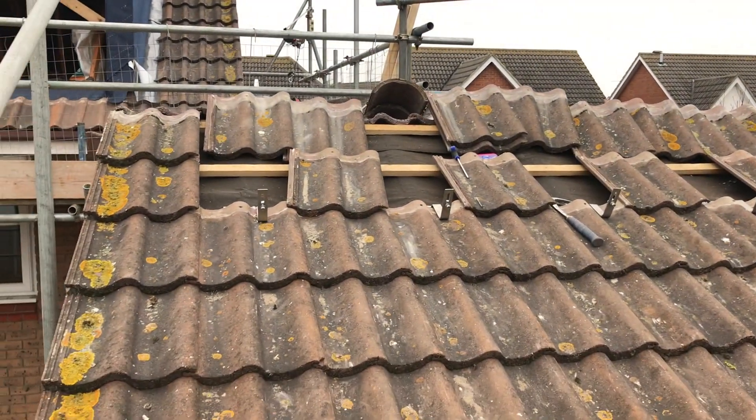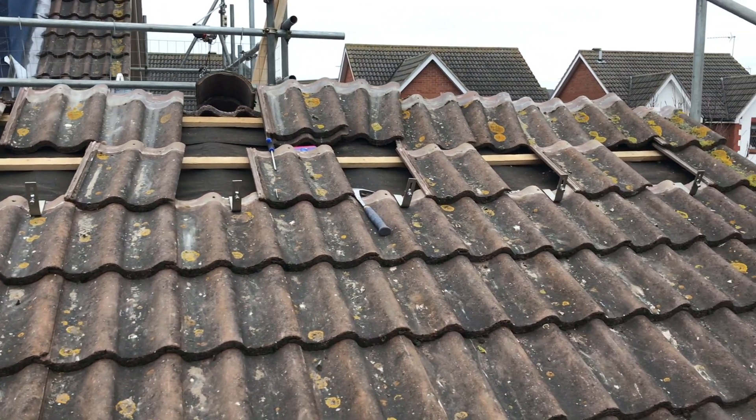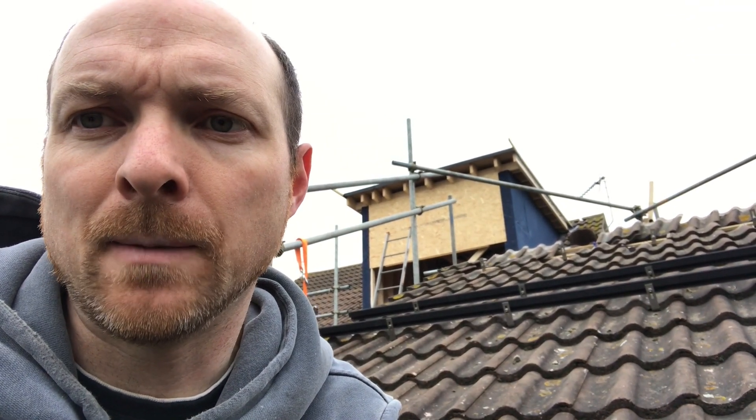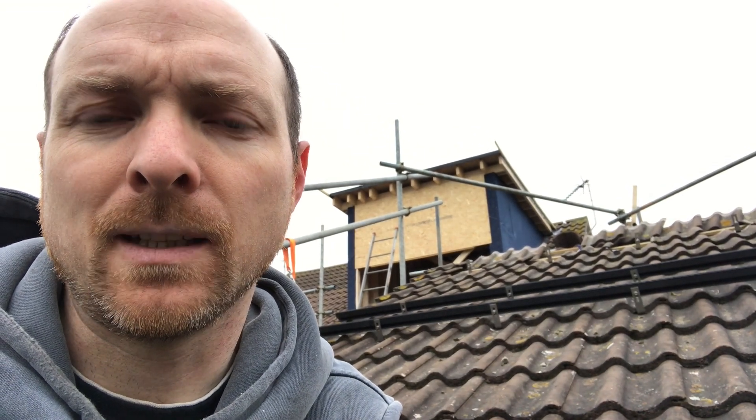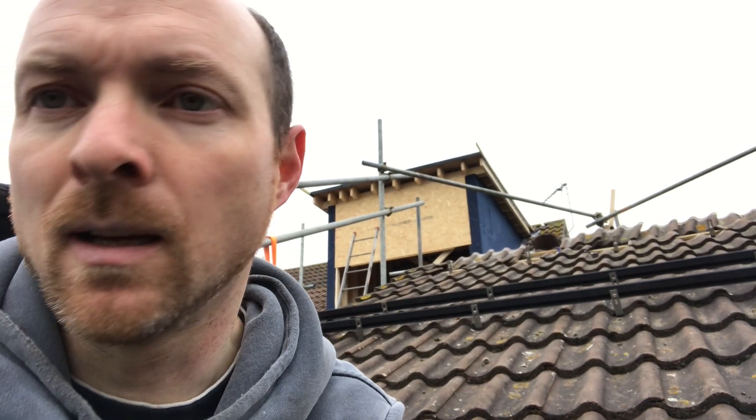That's the ridge tiles all off and the rail mount's all done. The ridge tiles didn't put up much of a fight — in fact there were cracks and they were a bit loose anyway, so probably not a bad thing that we're having to do a bit of work on them. The reason we had to take the ridge tiles off was because there was just nowhere to push the tiles up where we needed to mount the rails. We'll mix up some mortar and put them back when we're finished. We'll get all the tiles cut, the roof back together, then reset the ridge tiles, put the rail on, and then we're free to do the electrics — basically just cable-tie the string of connectors, then put the micro inverters on, then the panels can go on if it's not too windy.